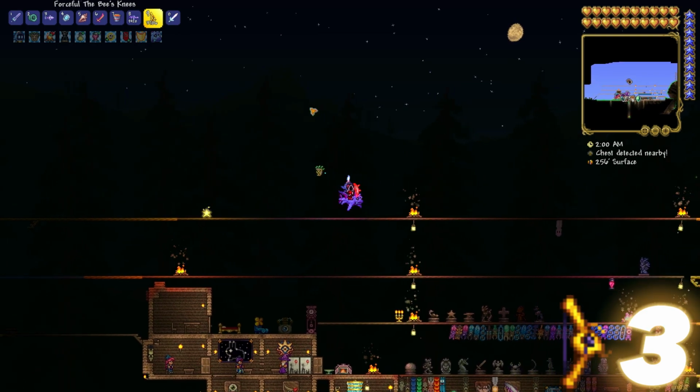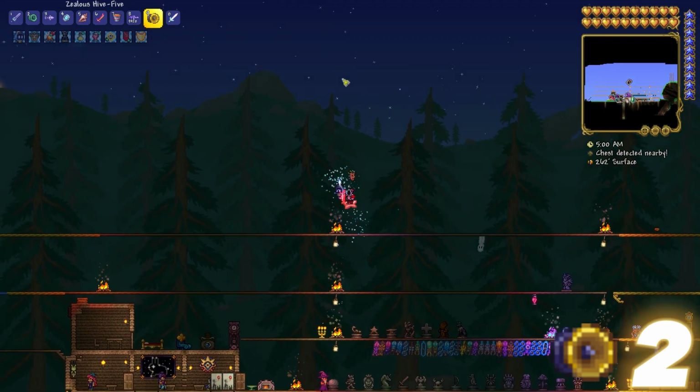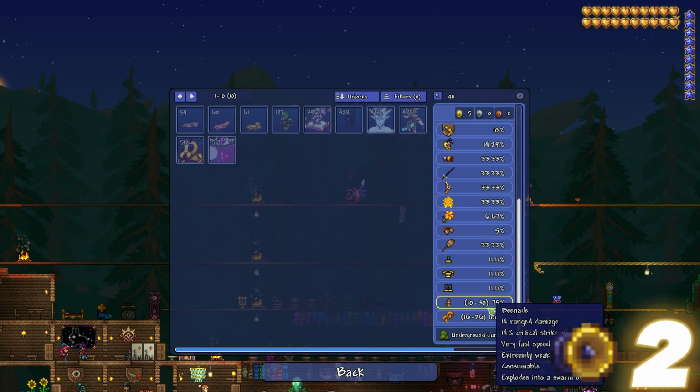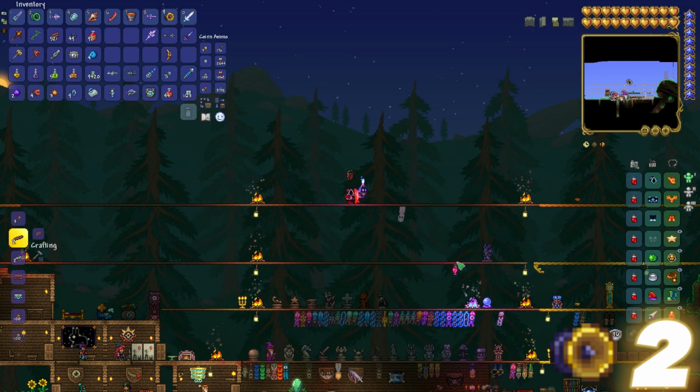So yeah, now let's get to number 2, which is also an item from Queen Bee, and that is the Hive-Five. The Hive-Five is a weapon which is dropped by Queen Bee indirectly, and I'm gonna explain that very quickly. When you go to Queen Bee and fight her, you don't actually get this weapon usually dropped from her with any drop rate. You get this by the Beewax, because you can craft it with 14 Beewax.